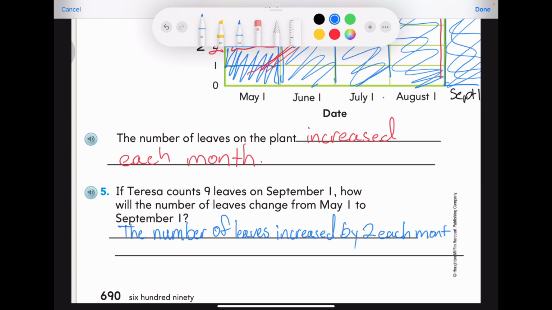I'm going to finish that off. Should have brought my line out just a little bit more. From May 1st to August 1st. But instead of counting by 2s from August 1st to September 1st, it increased by 1.